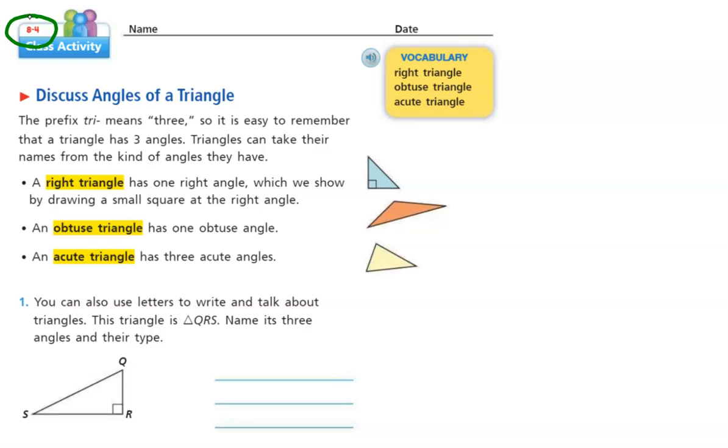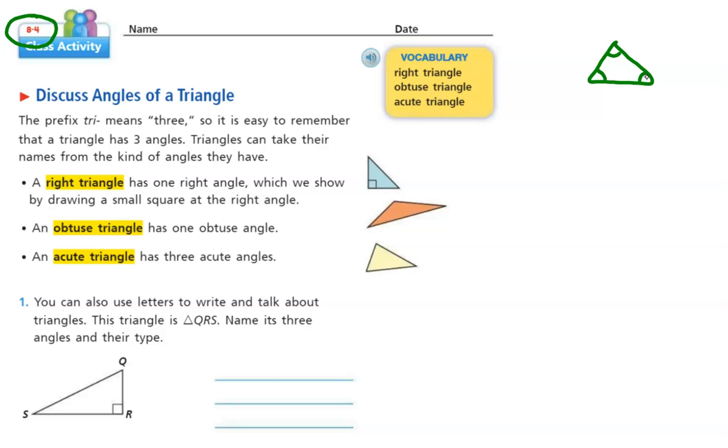And while you're flipping to that, I want to tell you just a little bit of information about angles and triangles and things like that. So you know a triangle is a three-sided shape, but something that you might not know, and now you've been using a protractor a little bit, or at least saw me using a protractor a little bit. One thing to know about a triangle is that it actually has three angles. Tri means three, so that makes sense.